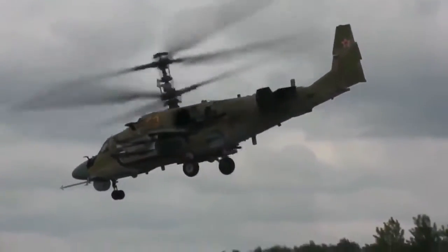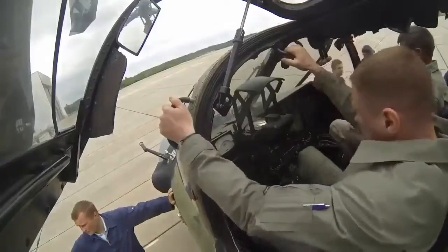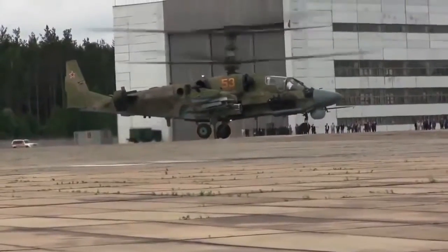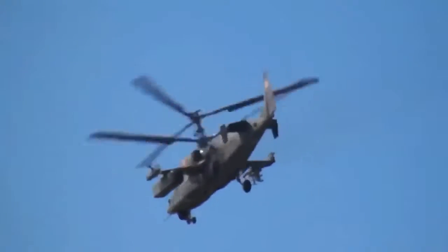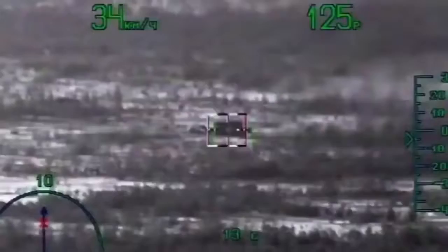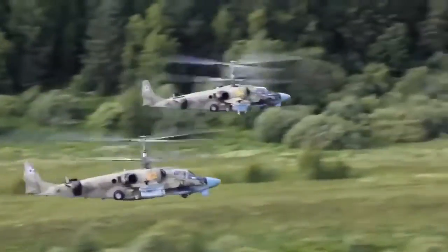To date, the Ka-52 is unrivaled in its mix of armaments and their firepower. The effective firing range of its cannon and unguided rockets exceeds the similar indicator of all known attack helicopters in the world by 800-1,000 meters. The range of the Vikhr anti-tank guided missile is still unsurpassed and is at least 10 kilometers. The Vikhr missile flies at 600 meters per second and is superior to all known anti-tank helicopter-borne missiles in speed in its class.